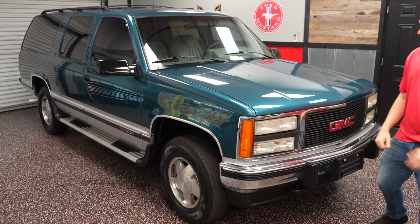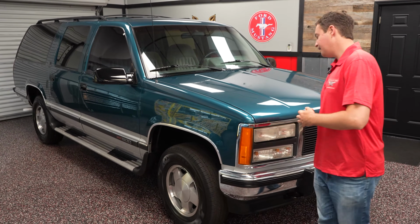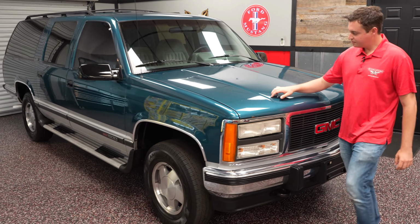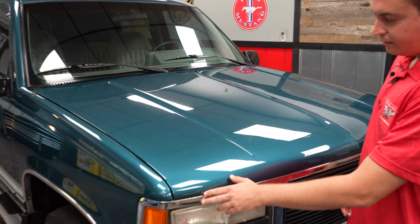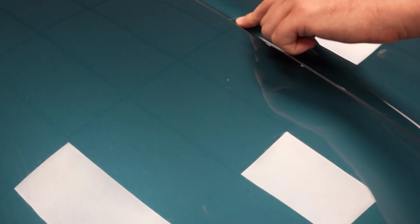Beautiful blue paint job. What I can see, this is going to be mostly original paint, but we have no documentation. So on top here, hood's in good condition. You do have an imperfection right there. It's very small, but it is there. Then we can move up. It's a 1993, 25, 30 years old. You're going to have little imperfections, little blemishes. If it was perfect, we'd be asking a lot more money.